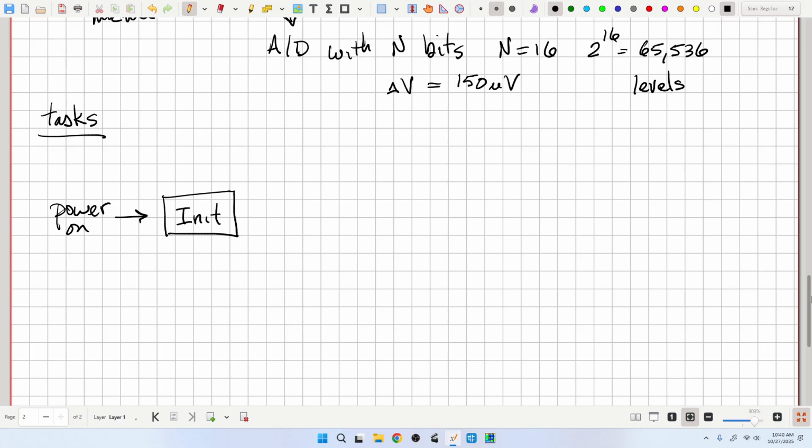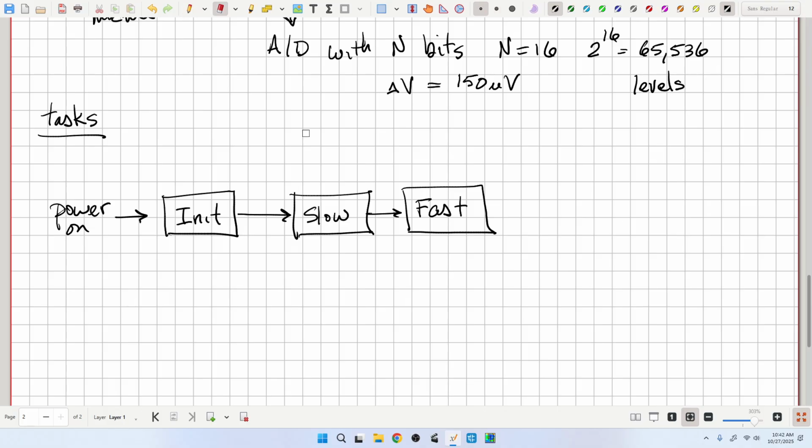And it does that once at the start of the program. And then it goes into a loop. And at first, it runs what's called the slow task. After that, it runs the fast task. And there are repetition times associated with the slow and the fast tasks.